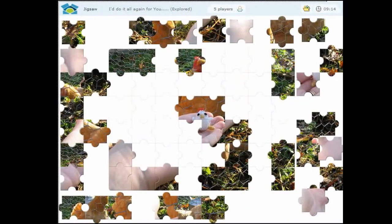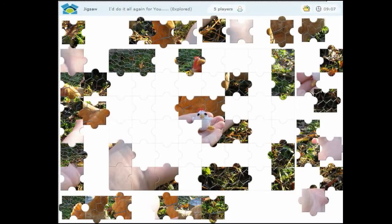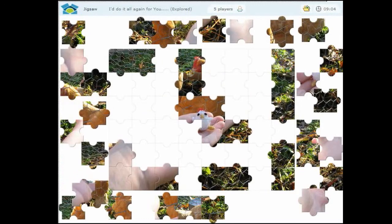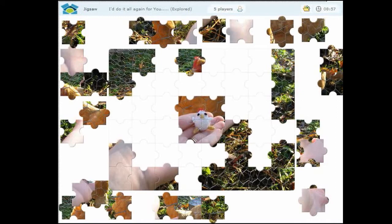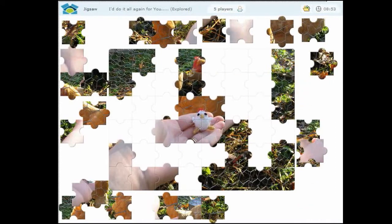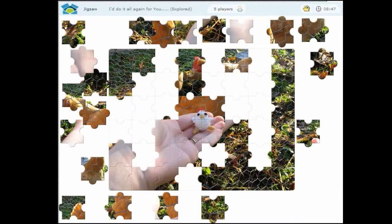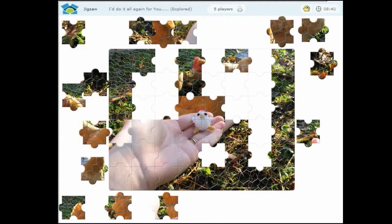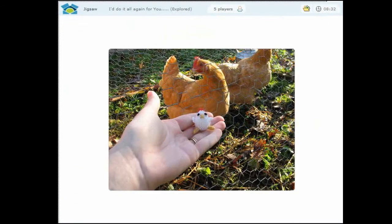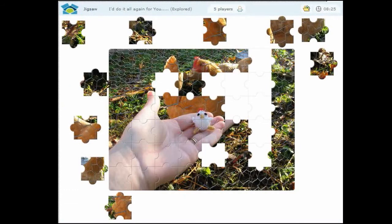I think I'm putting the chick thing in the right place. This is way easier now that you can actually check what the picture looked like. It wasn't as easy last game though, was it? Well, because the things are identical. That's the piece of chick. Where's the last bit? Where's the flat edge? Yeah, there we go. Okay, we did the corner right now, the right hand side. Where's the flat bits from the left hand side? Oh no. We lost a piece. Oh, there it is. Where's the piece of hand? Did you say ham? Hand.